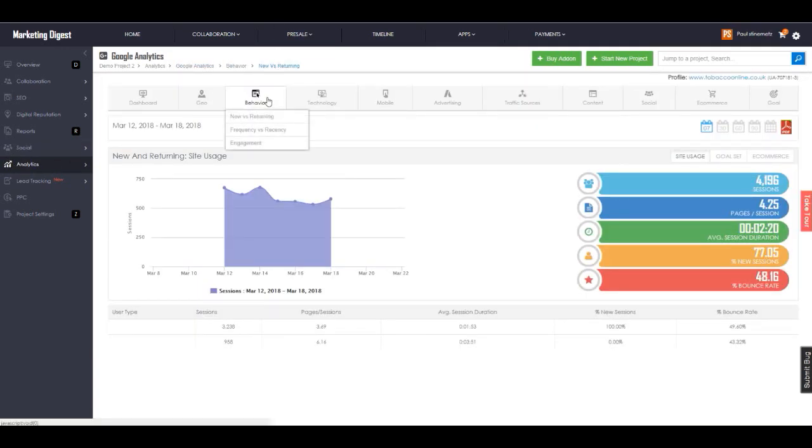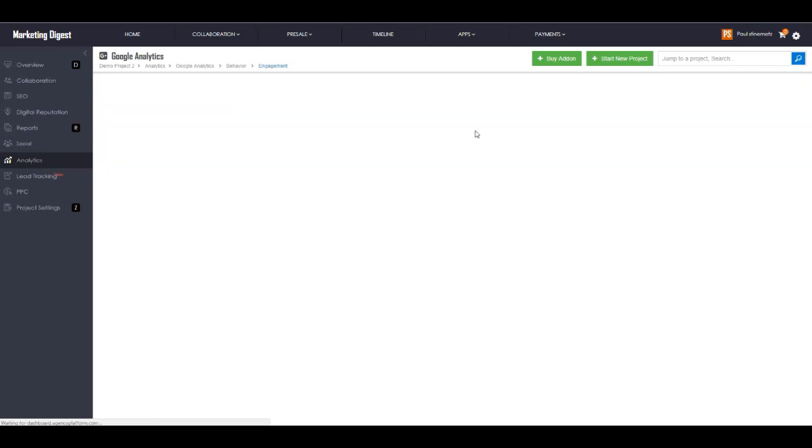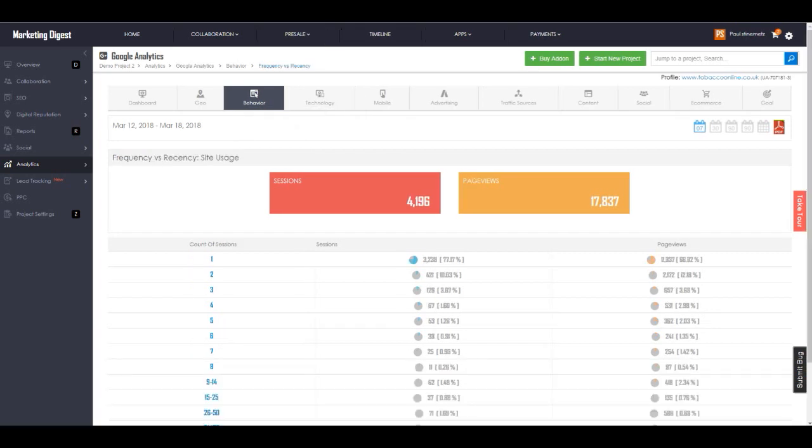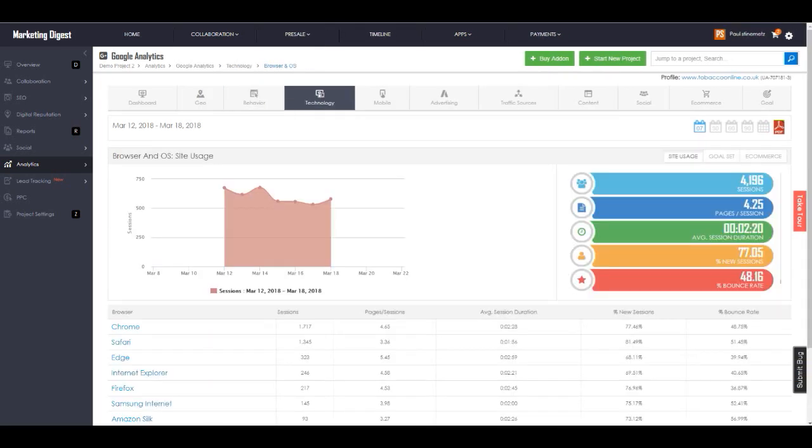Then if we're going to jump into behavior, you can look at new versus returning visitors, frequency versus recency, and even engagement levels. So how long are people staying on your page? What's the percentage of sessions based on page views? And if you even wanted to dive down into technology, what browser, operating system, network are they coming in on?